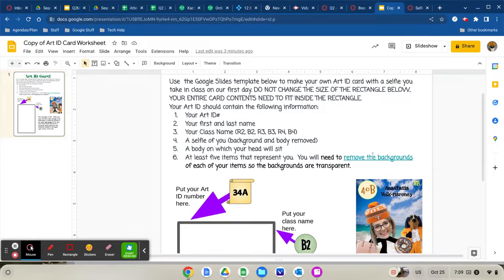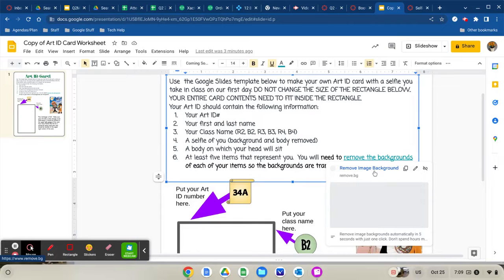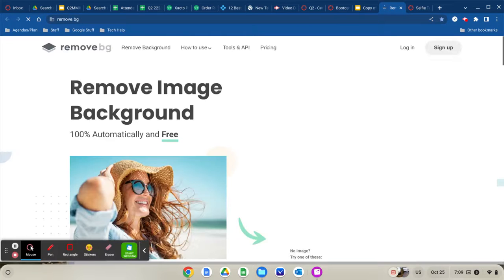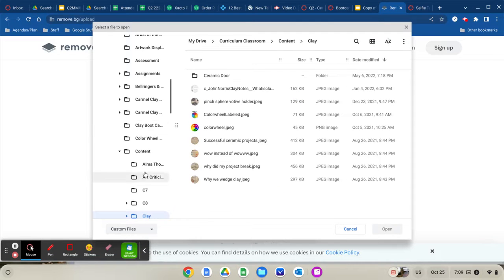If we click on our link right here, it's going to take us to the website, remove.bg. Once I am on remove.bg, okay, we're going to upload the selfie that we just took.